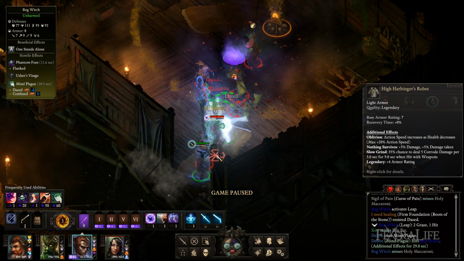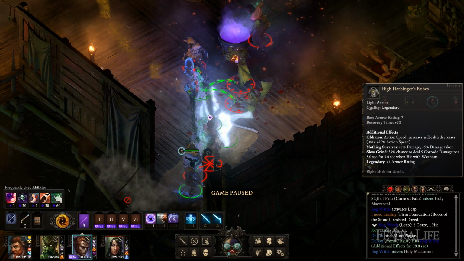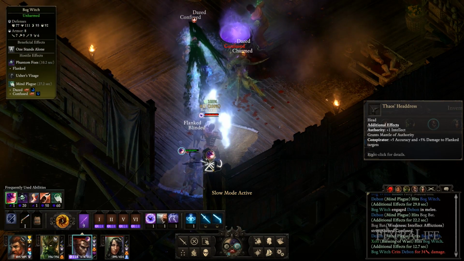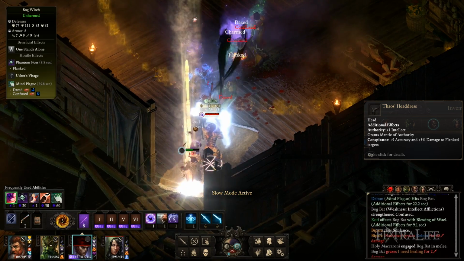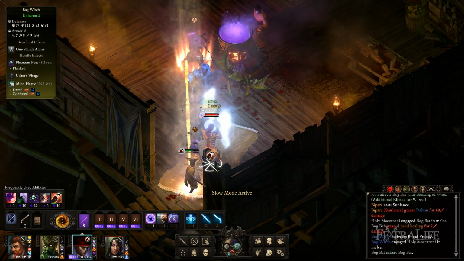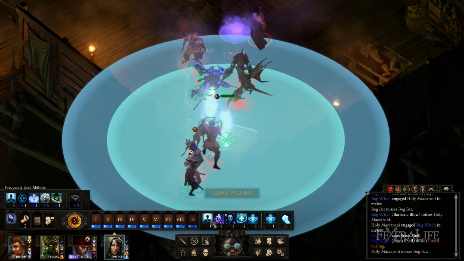High Harbinger's robe, Miscreant leather, and Swift Hunter's garb, and anything similar is the type of armor we're looking for. For other items, I would recommend Thaus's headdress, Adjumant stocking cloak, Sash of Judgment, or anything similar. There are many options as mentioned above. This is not an equipment-dependent build.